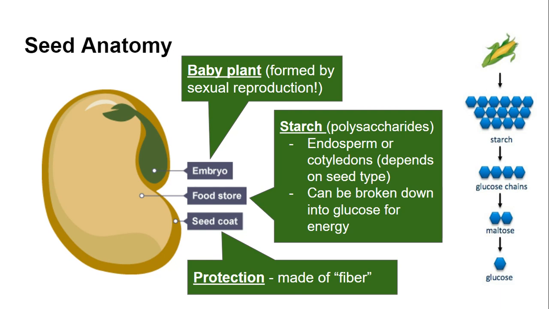If you eat something like white bread or refined flour, when they make that, they take the seed coat off of the wheat or corn, and then basically you're just eating the starch in your bread or pasta and not eating the seed coat. So that's kind of the distinction between whole grain foods and foods that are not whole grain or are made from refined grains.